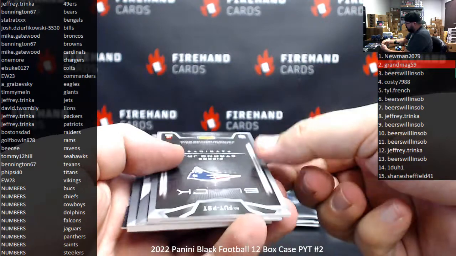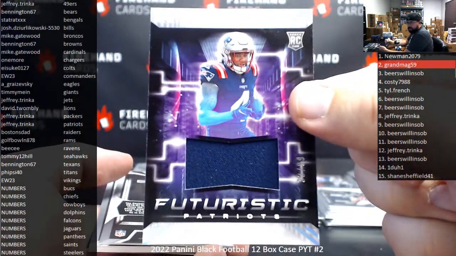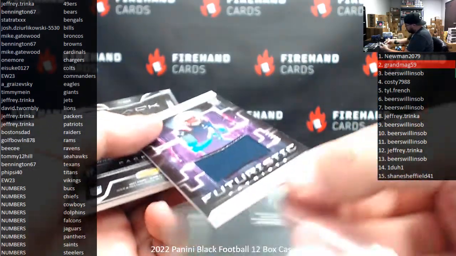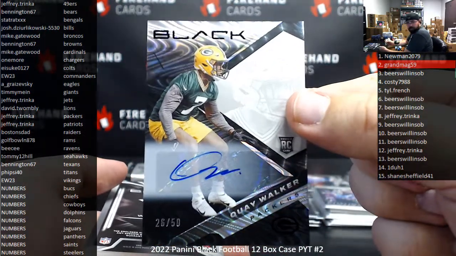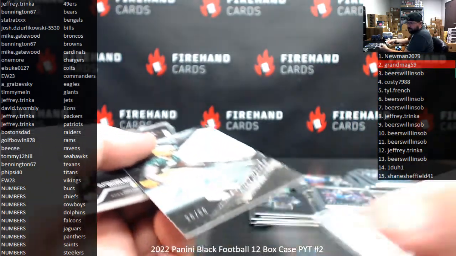Keep going. Pierre Strong Jr., Patriots. Futuristic jersey at 99, Hall of Silver version. Patriots for Jeff Trinka. For the Packers, Quay Walker. Silver number to 50. Silver rookie auto. Packers for Jeff Trinka.